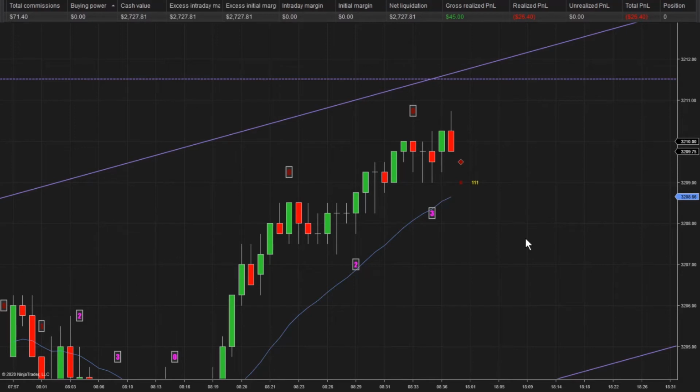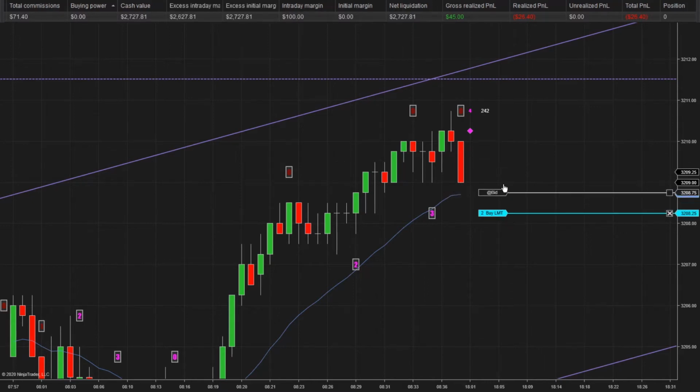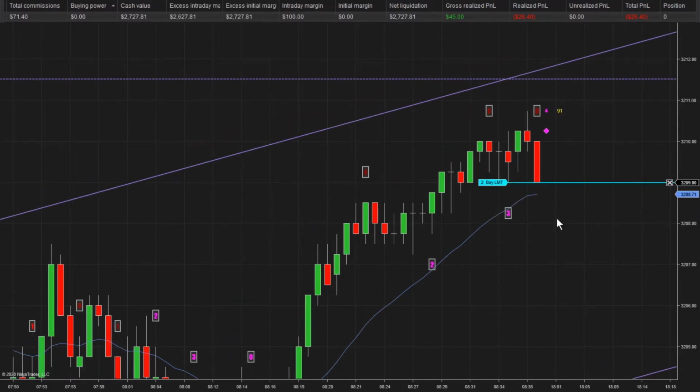To be honest, I think I'm going to start switching over to limit trades and join the chop in a sense. I'll start joining the chop here, and when I do limit trades, I only use 2 contracts, and I just make a scalp. I don't do runners because I'm just trying to get in and out of the trades quickly. And so, order submitted. I have one right here, and order, I'm thinking, filled.